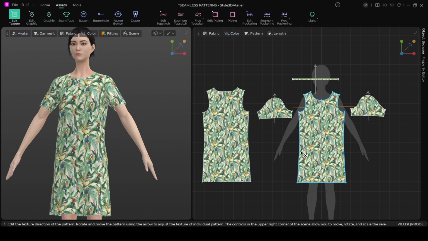For example, we can make the motifs bigger, smaller. We can make them wider, diagonal, and all that. But you play around with this, okay? So here, I click on this pattern, and there you see this arrow comes up.